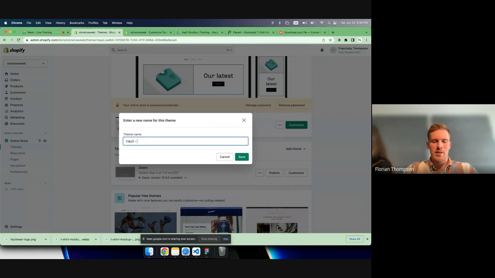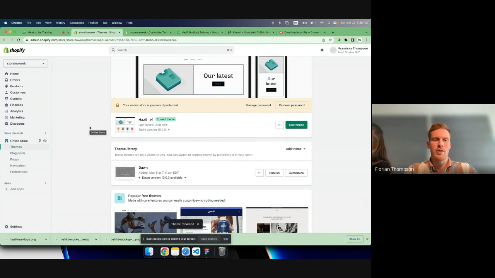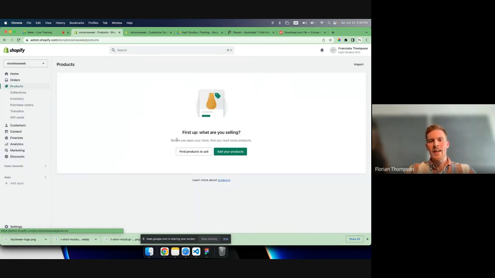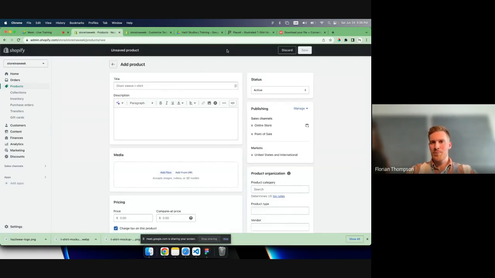And then this is a V1, just so we know in the future when we're working on a new version, we just don't want to have 12 copies of Dawn, and then eventually you don't realize what the difference was between those. So this is V1. We don't have anything else. Let's create products. This is, I think, for all the print on demands and drop shippers to find products to sell. That's not us. We have our products. So we're just going to create a new one.